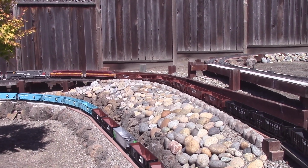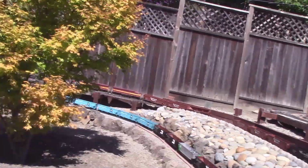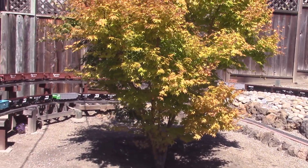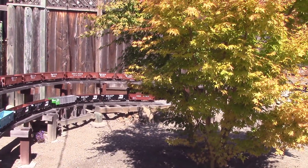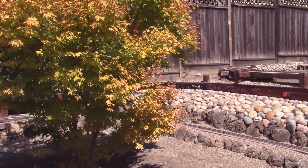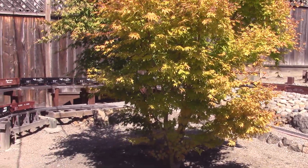Oops, there it goes. Now I put the cars back on the track. About 3 cars had tipped over. And probably if I take 2 or 3 cars off, it would work, because I ran this train out here about 3 days ago and it didn't stringline. So it's marginal.